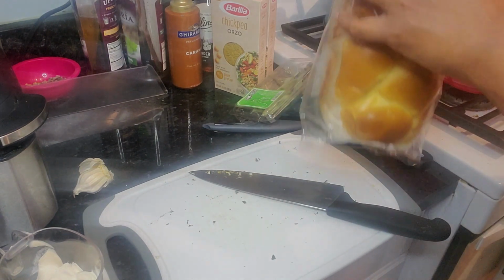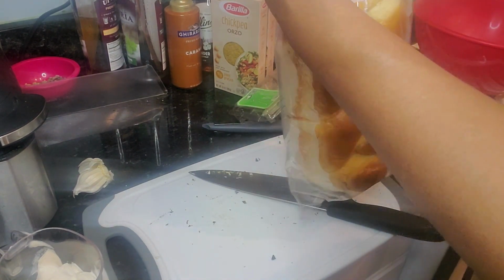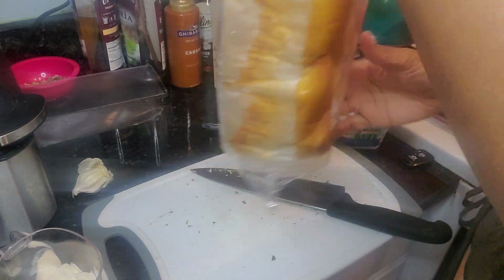And we also are almost at the point where the water is boiling, so we can finally add the pasta in and make that happen for like 10 minutes.